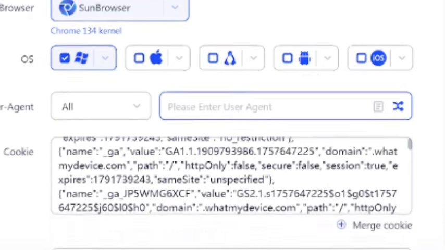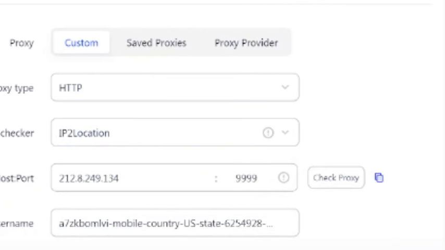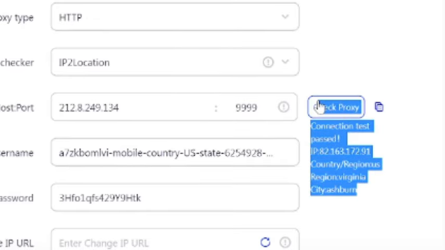After pasting it here, the next thing is to come over here and set up the proxy I just generated. As you can see right over here, if I check my proxy connection, you can see that it is successfully connected. So I can now proceed confidently that this IP is successfully connected. So let's proceed to the section where we're going to be performing the task.